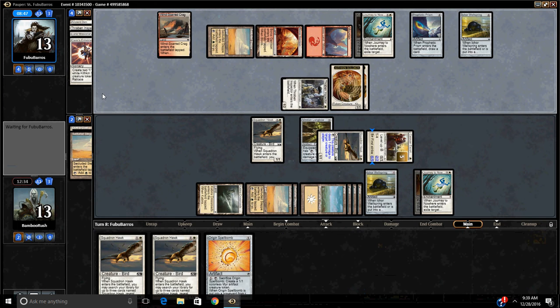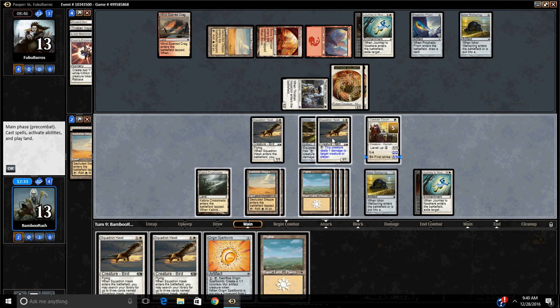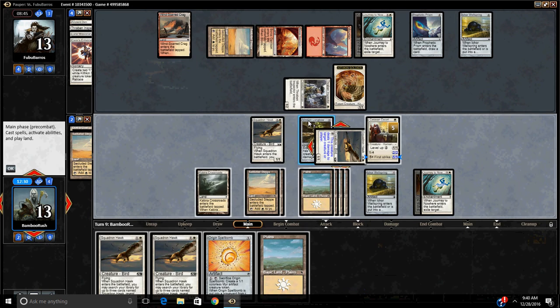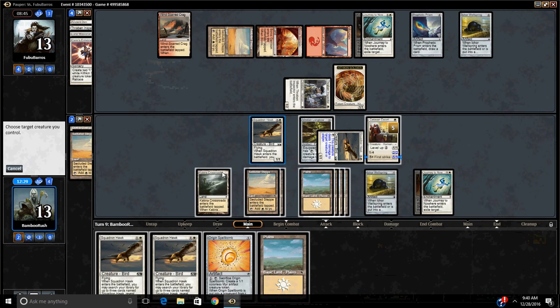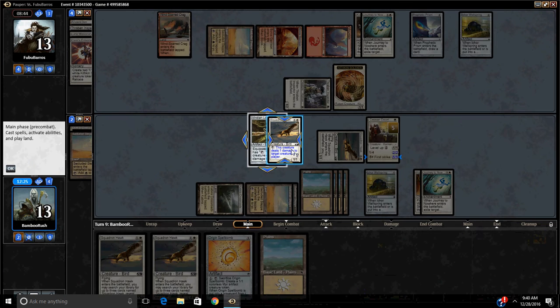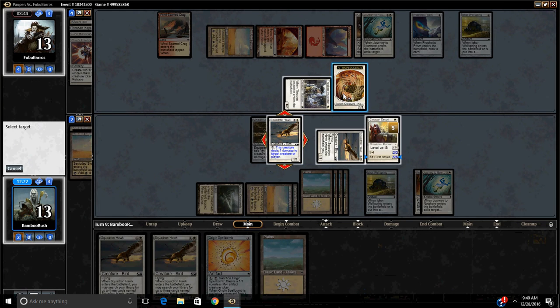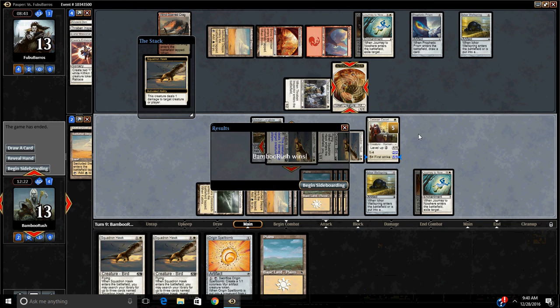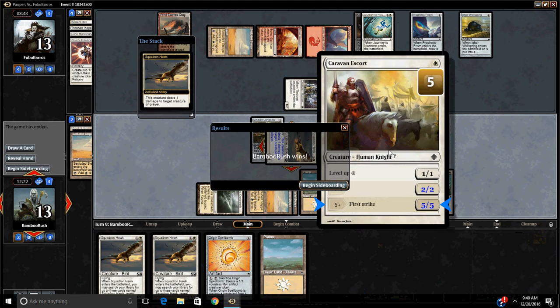Oh, sends enlistment. Okay. Don't care about that. Just kill your tokens. I have no qualms killing your tokens here. Get him out of here. Alright, he concedes. Alright, so we just smoked his boots with Viridian Longbow and Caravan Escort. What? What just happened?